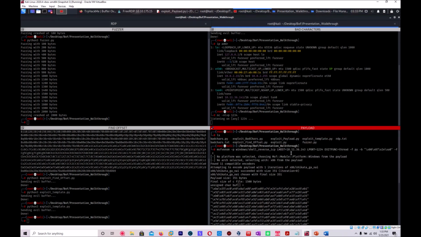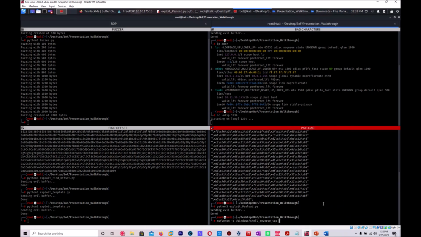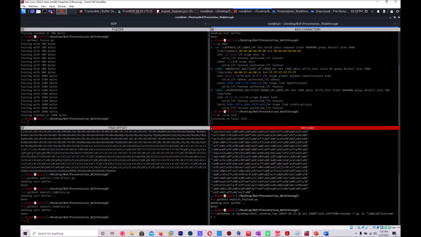And let's copy this and paste it, but we're also going to edit it. So let me get rid of these. We have our LHOST and our LPORT. Our exit function thread. Format Python.